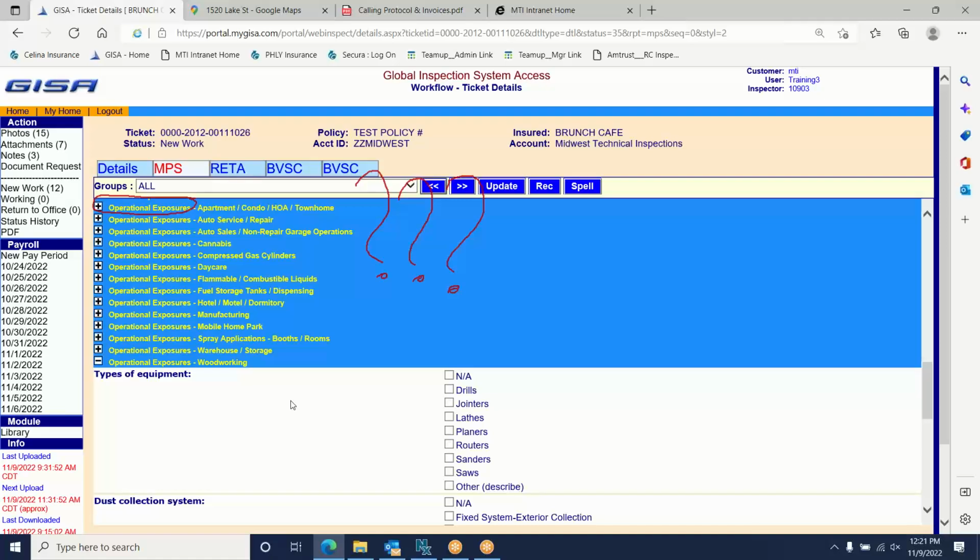So you have a grouping of a bunch of different operational items. If you have the exposure at the location you're at, you fill it out. If you do not have the exposure, you ignore it. There's a bunch of different types of businesses or operations in here: mobile home parks, daycares, warehousing operations, a bunch of different things are listed here. Paint booths for like a body shop. If you have the exposure, you fill it out. If you do not, you ignore it.